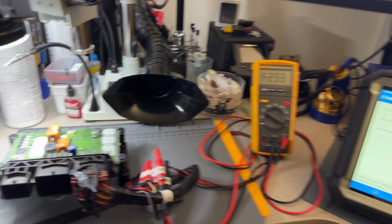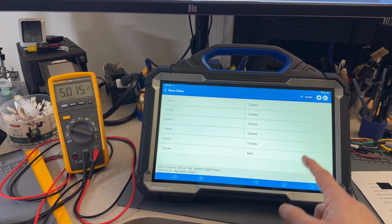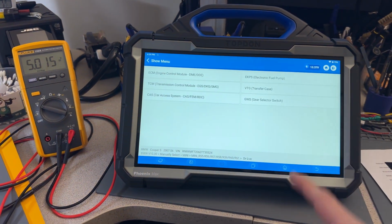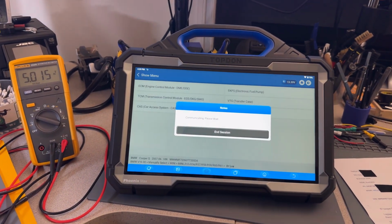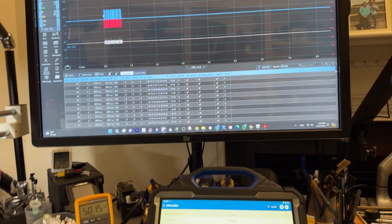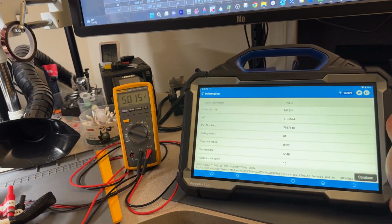But that is again for my test, and when I was touching the screen, I already clicked in here. But yeah, this is just the next step. I select in here Mini Cooper. This is an R56. Sorry, I'm going quick, trying to make this video as short as possible. And then DME. This is just to prove that we do have communication. I also want to show, if possible, what is happening when we are here. When I click on next, let me see if I can make this somehow better.